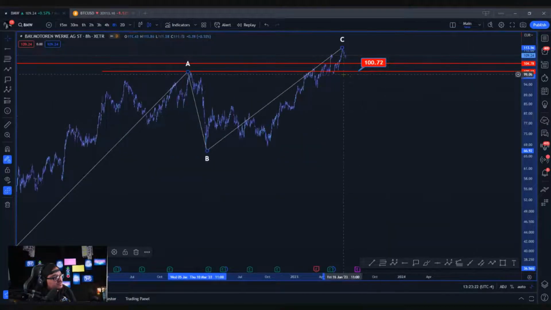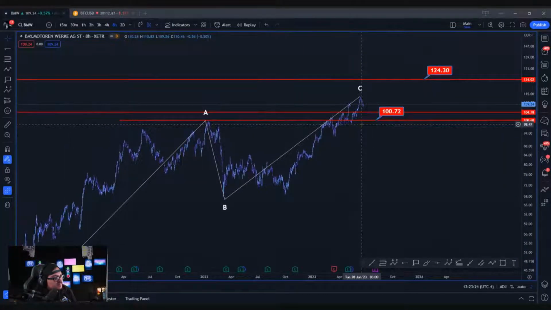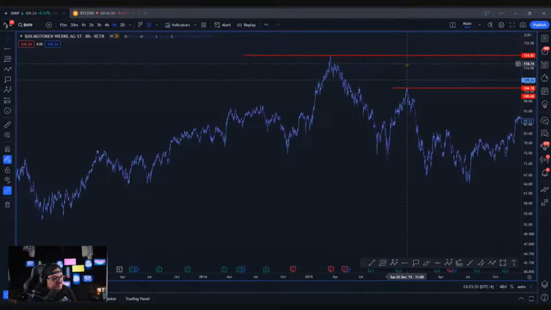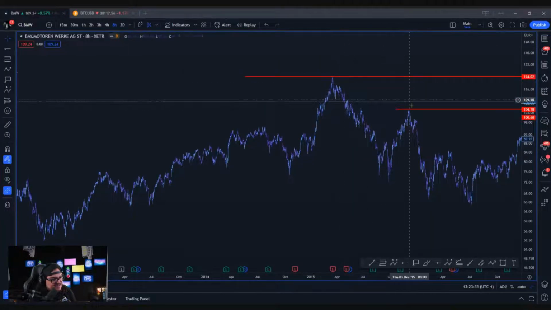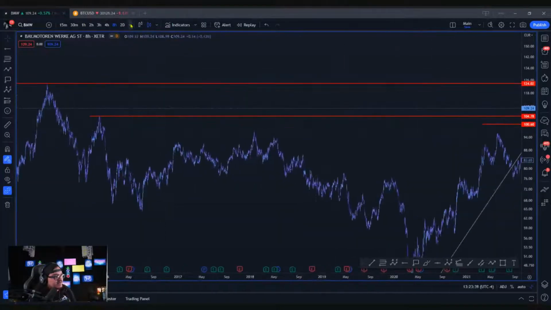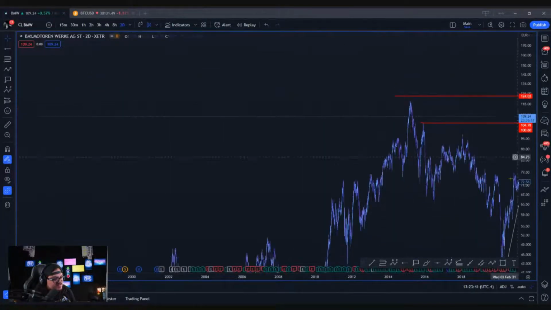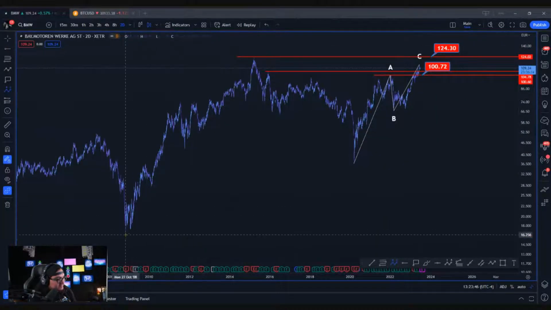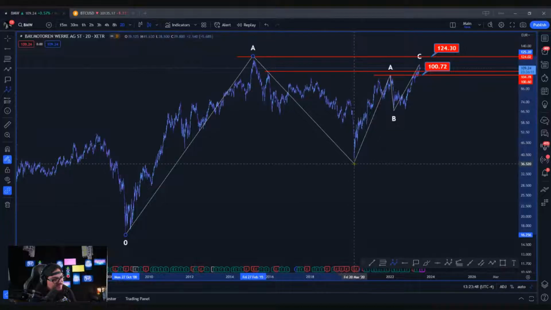But if you are looking to trade this, that would be a good setup. If not, I think 124 is in the cards because there's really no area of resistance, especially if I look back at the trend. There's a big gap here, so I don't see why BMW cannot put in one more higher high. But if that is the case and BMW does do that, all right, we do have a possibility for a larger A to a B to a C to form.